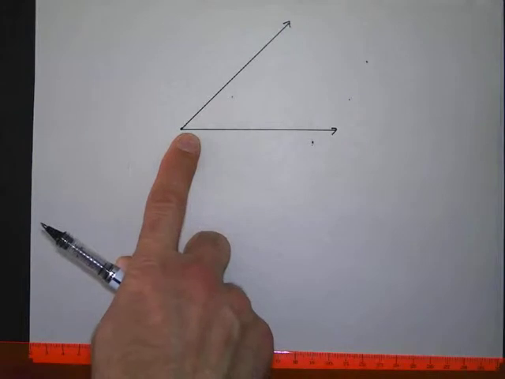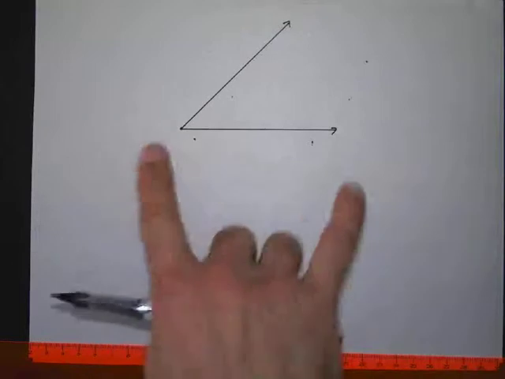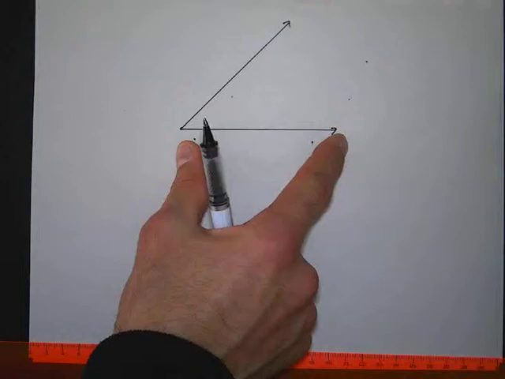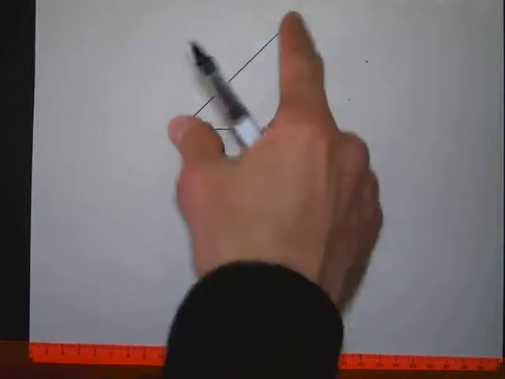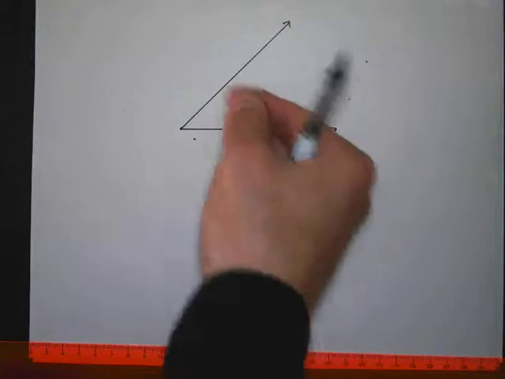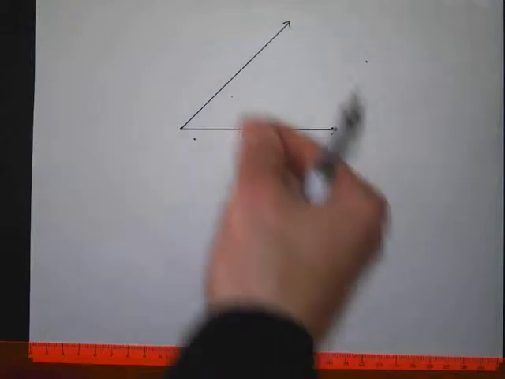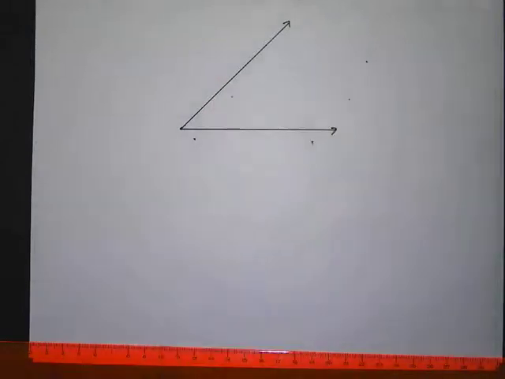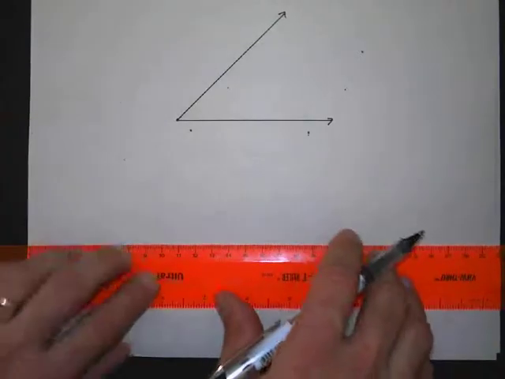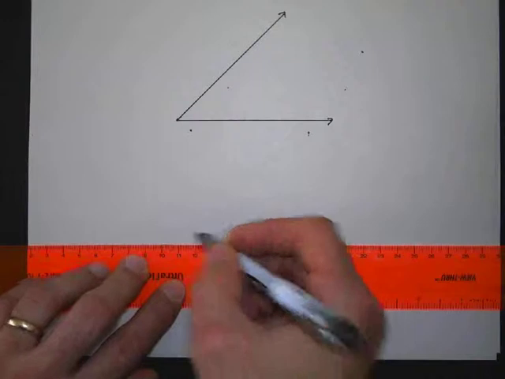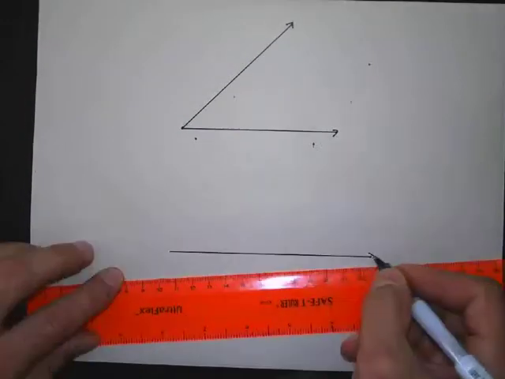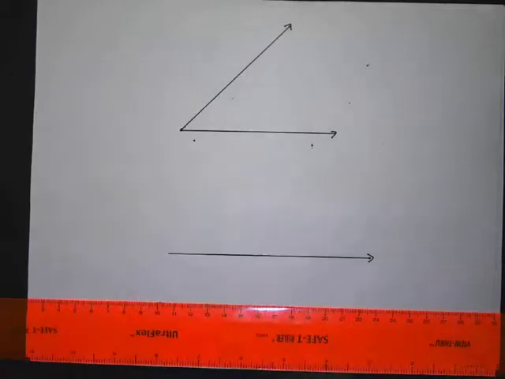So when I make a copy of the angle, I don't need to worry about the length that I've drawn of that ray, because it's just there to symbolize something that's infinitely long. I don't care about the length of this. What I care about is the angle. So I'm going to get the ball rolling here by drawing, similar to what I did with the line segment, one side of my copy. So there's a ray. That's going to be one side of my copy.